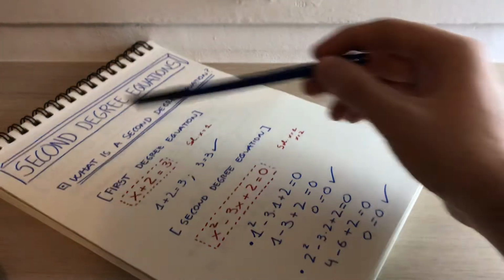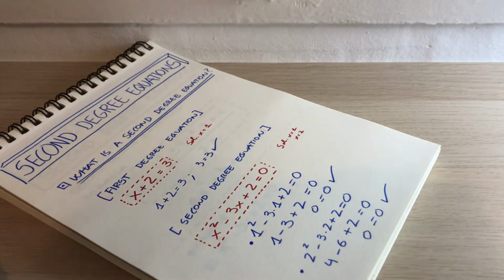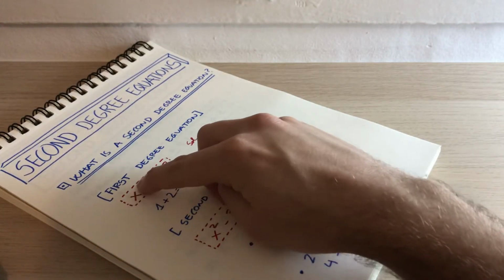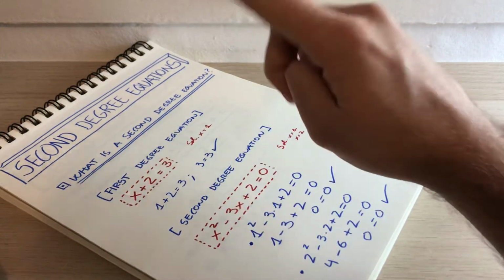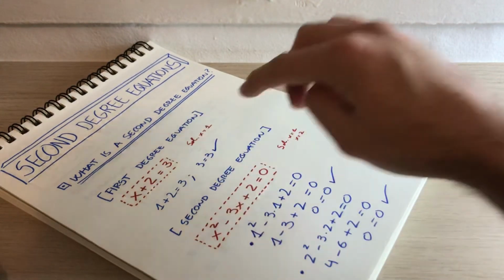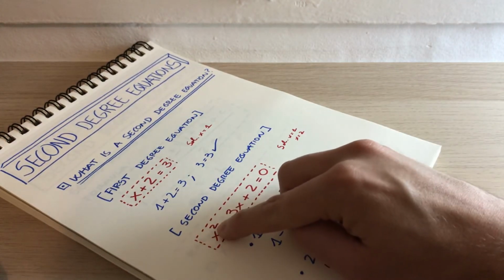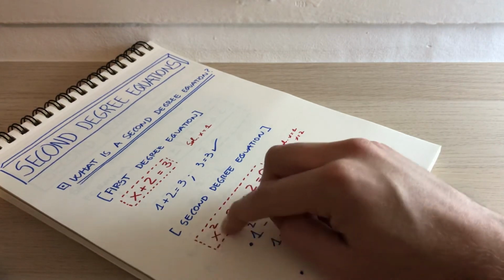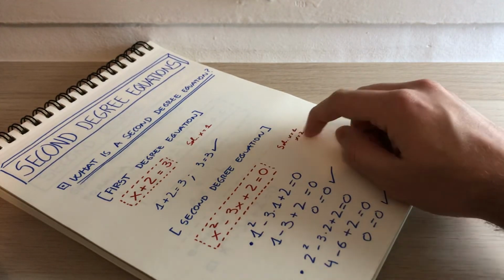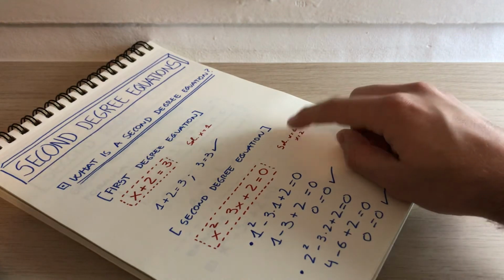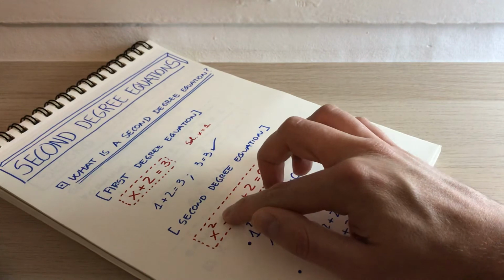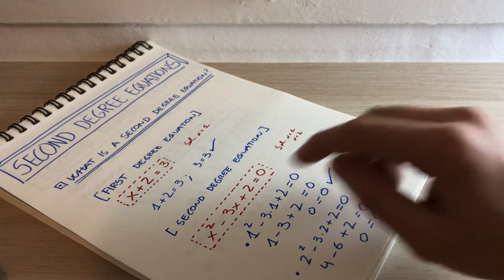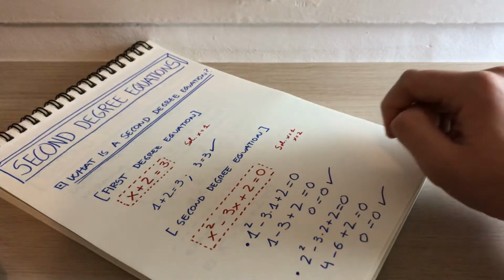Okay, perfect. So this video is just to understand the difference between first degree and second degree equations. As I said, first degree, this is to the power of 1, and you will have just one value to make this work, one solution. Second degree equations, this is to the power of 2, one of the x's, and the solutions that you're going to get, most of the times are going to be 2 of them, and both of them are going to make this work, so that the left side is equal to the right side. So this is the main difference, the exponent and the number of solutions.